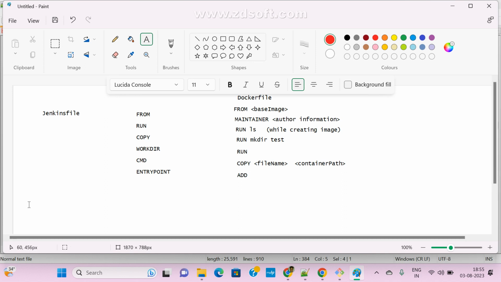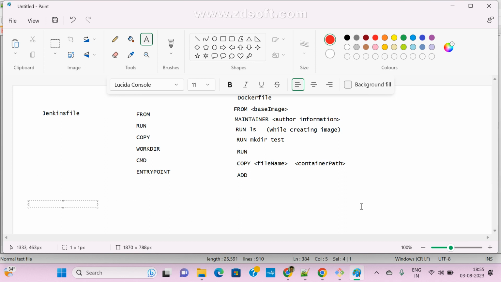In Linux, if you want to download any file, what is the command we are using, guys? I want to download one tar file from a remote. We are using one command, right? What is that command? Anyone? wget. Clear? If you want to download any file from a remote, mostly we are using wget, right?